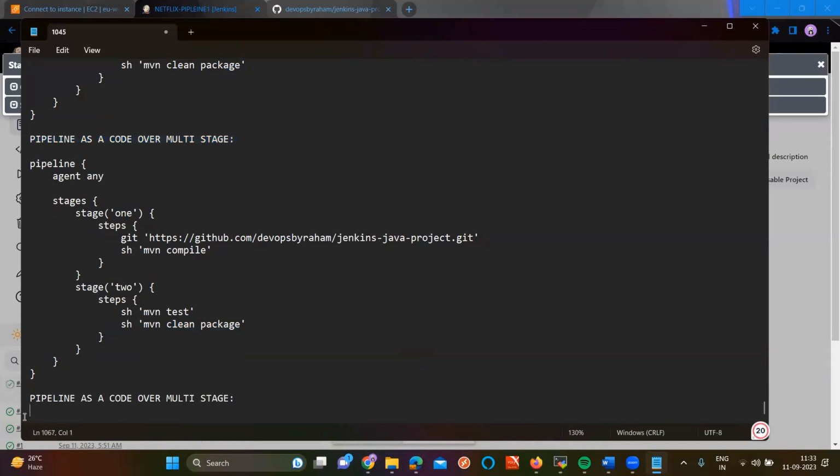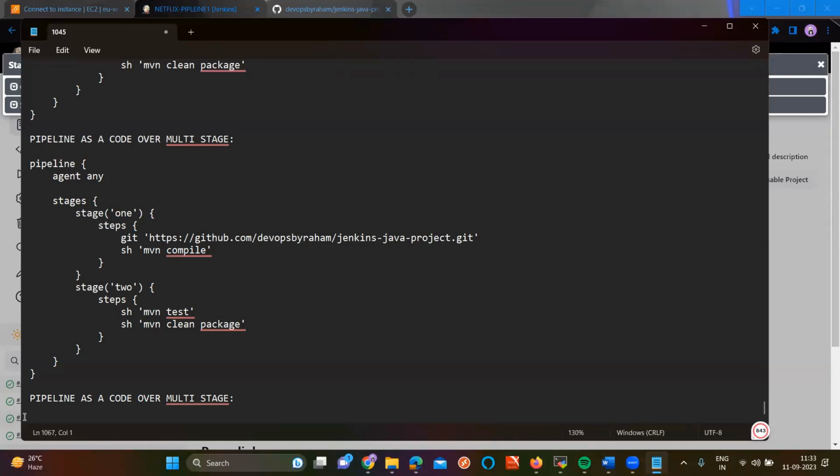You can't. Pipeline won't accept it. Pipeline completely follows Groovy syntax. Whenever you are using a programming language, we need to follow the rules or not. For example, in Python, is Python going to accept a semicolon? You can't, right? But whereas in Java, it is allowed.